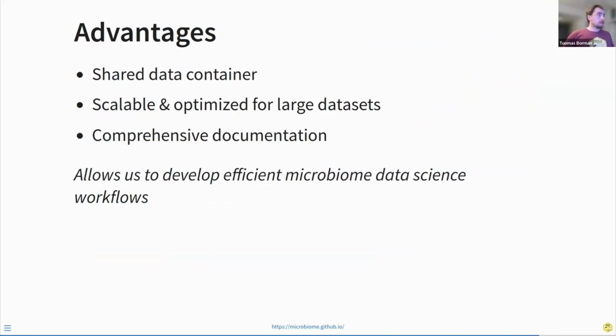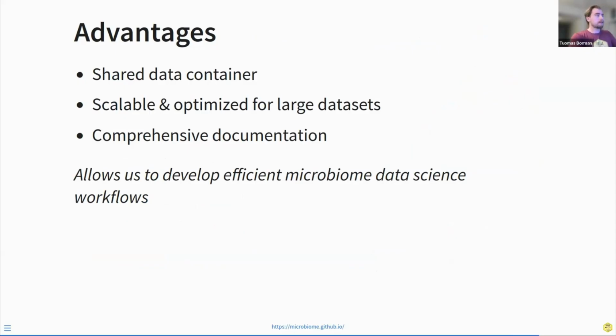So why should you use this mia framework? It has this shared data container called TreeSummarizedExperiment or SummarizedExperiment. And why is that a good thing?